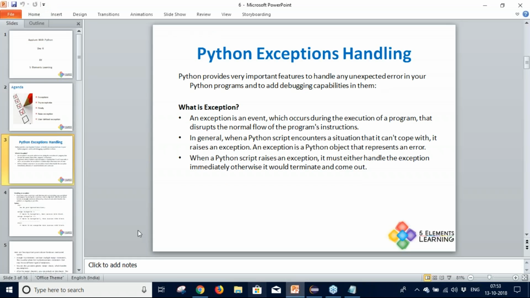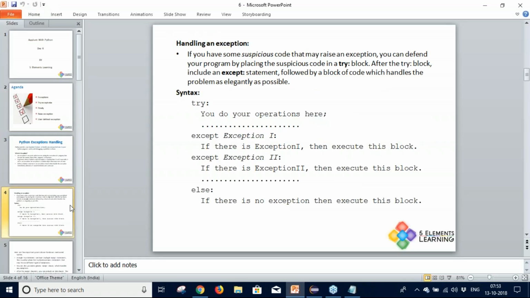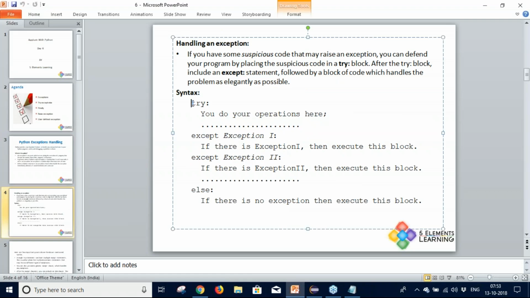Now, how do you inculcate exception handling? So basically the syntax is you say try, then you start with your colon and indentation. You have code written in here which could be prone to exception. Then you have an except block where you catch any exceptions.